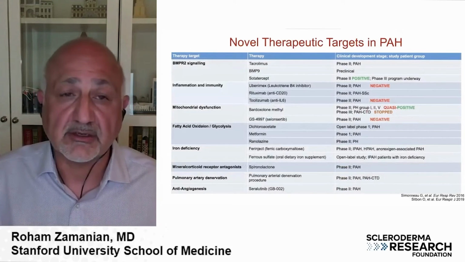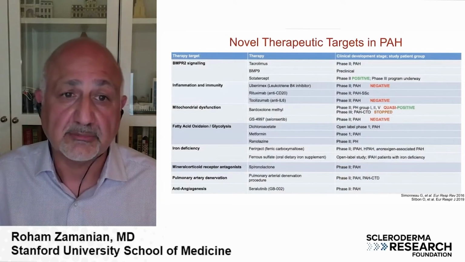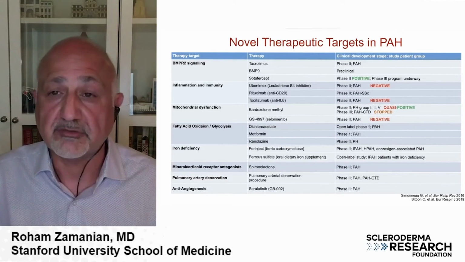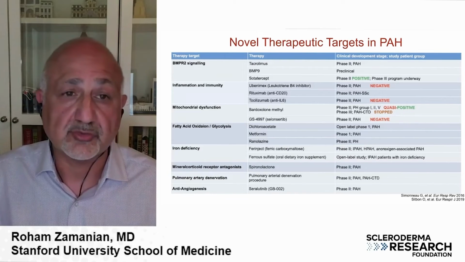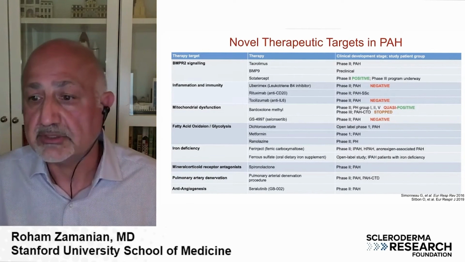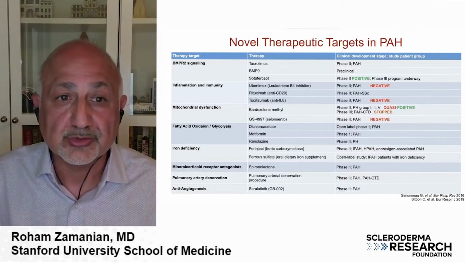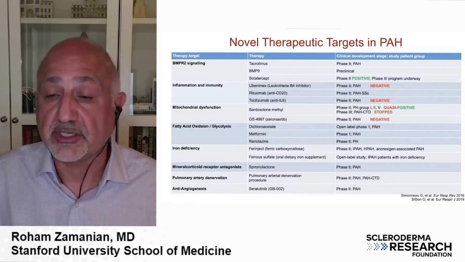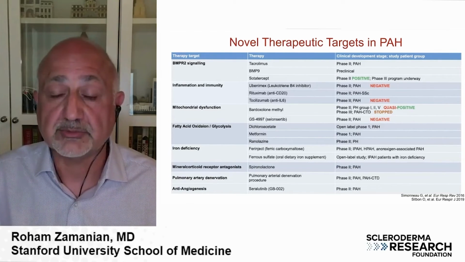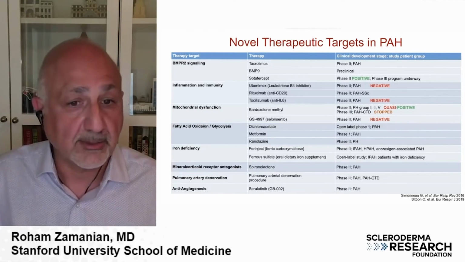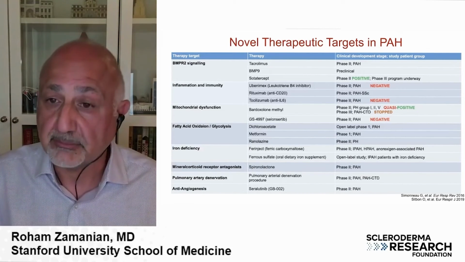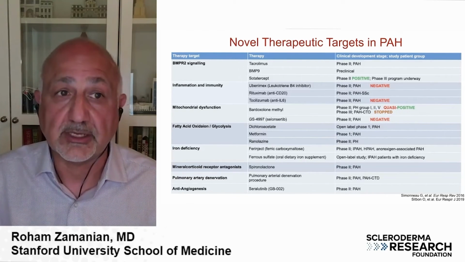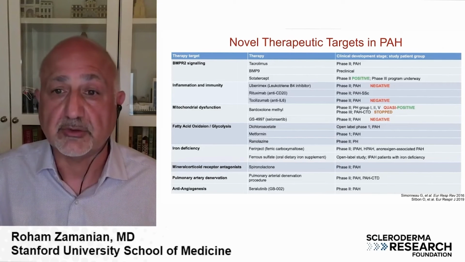There are many, many studies that are ongoing. Some of them have failed in pulmonary hypertension that are relevant to systemic sclerosis. One unfortunate failure was the mitochondrial drug bardoxolone methyl. But there are many, many more to come. And we're really looking forward to those therapies that are immune modulating, especially the study of tacrolimus, which is going to be going fairly quickly. A couple of agents addressing BMPR2 signaling, which we know is relevant in scleroderma, and a whole bunch of other studies hopefully coming forward evaluating inflammation and autoimmunity.